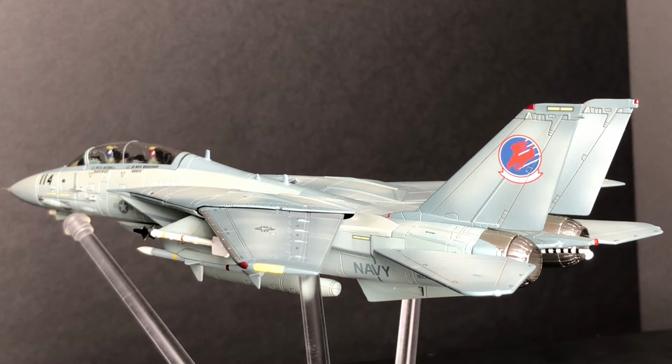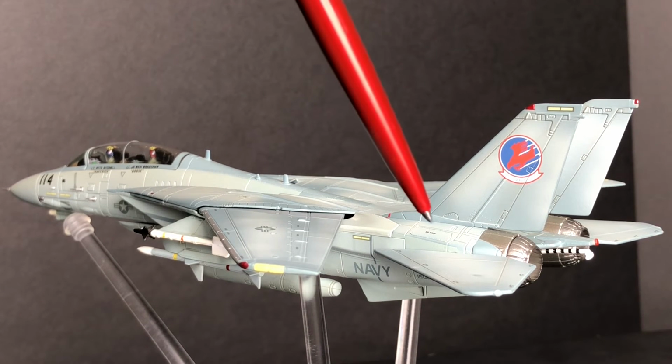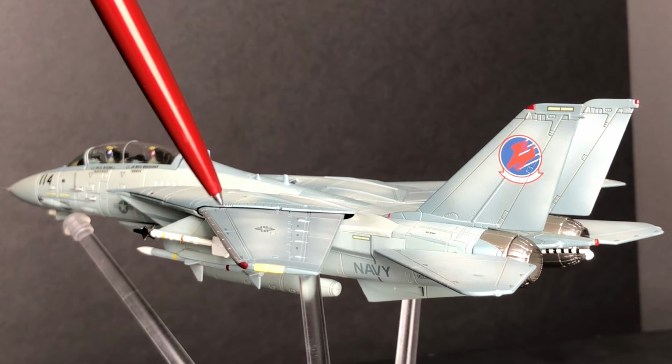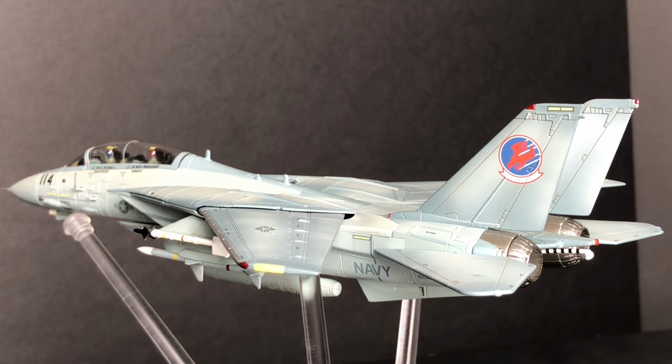So the other benefit that I like to point out is the labels. So if you see here, some of the stenciling for the nose step and access doors, as well as the boxes that you need to open to service the F-14, all of those areas are labeled nicely. The detail on the bureau number, service insignia is also well done. There's no washed out colors or misshapen labels or weird stenciling. So once again, that's a point in Calibre's favor in terms of paint quality. And I would say it's very much comparable to the best of Sentry Wings in that regard.